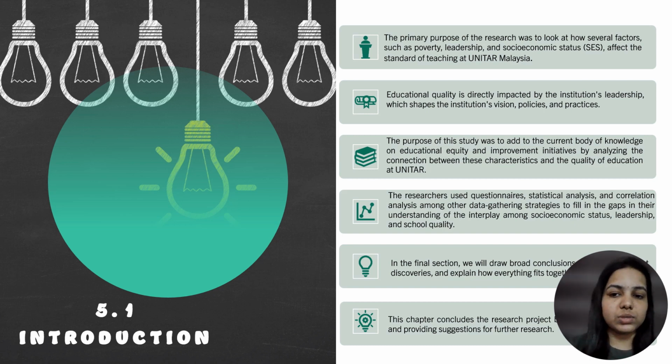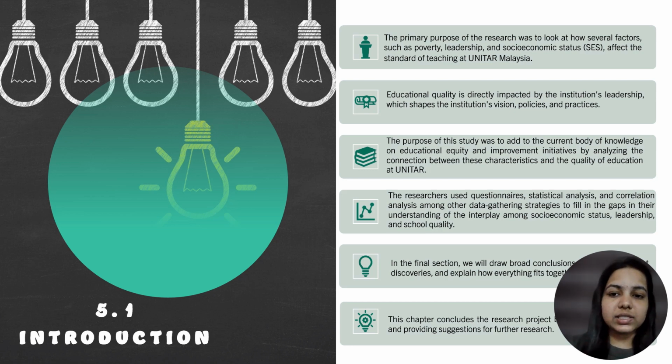Lastly, students' socioeconomic status is a reflection of their economic and social background and influences how they are able to participate in and benefit from the educational system. The purpose of this study was to add to the current body of knowledge on educational equity and improvement initiatives by analyzing the connection between these characteristics and the quality of education at UNITAR. The results of this research may be used to improve UNITAR's educational policies, practices, and interventions, which in turn may benefit students' learning opportunities and outcomes.